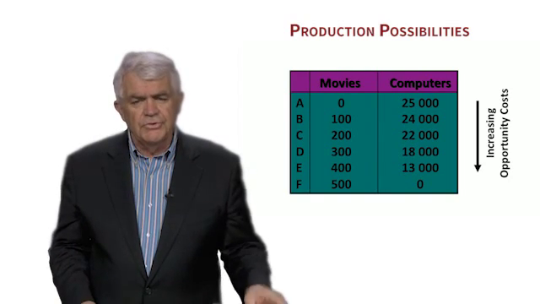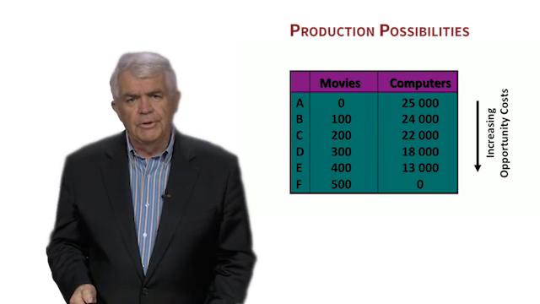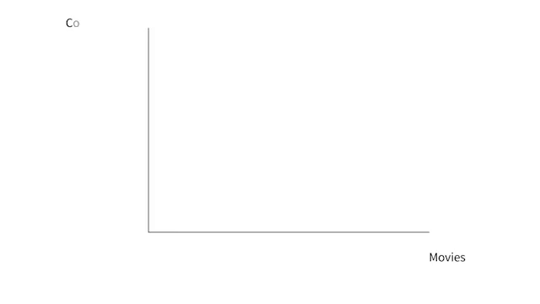So I'd like to take those numbers and plot them on a piece of paper, and we'll see what we learn from that. So I'm going to take a graph and draw it up here best I can. Of course, lines are a little squiggly, and I'll put on this axis the movies, and I'll put on this axis the computers. And I'm going to put some scales because we're going to plot numbers. So this would be 100, say 200, 300, 400, 500 movies.